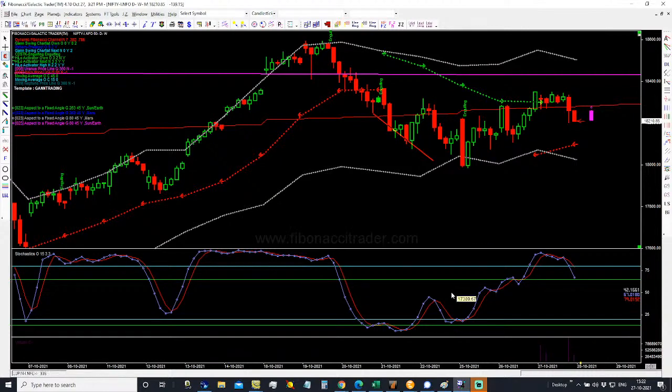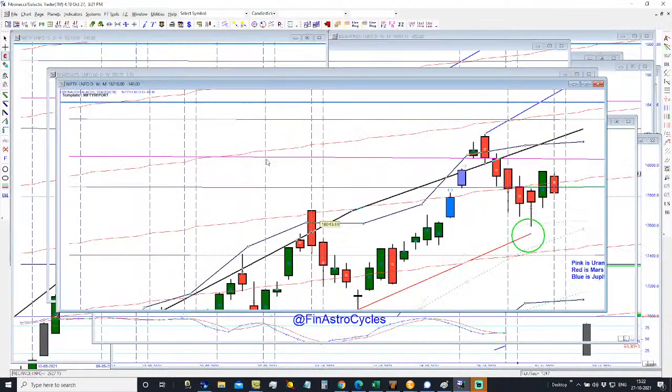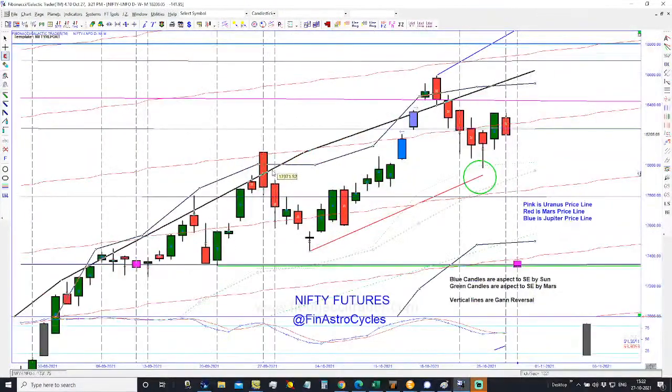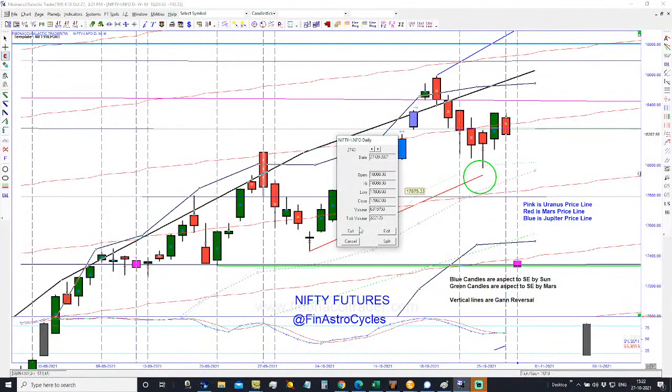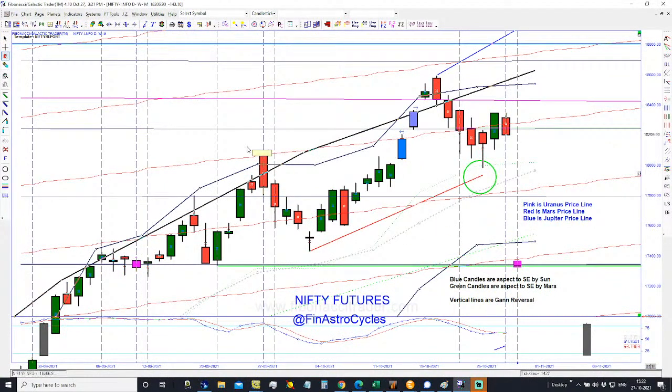You know why it is important, but again I will tell. The reason that line is important is this is a first reaction high, which is here, 18,088. So somehow if this high is survived, then we are safe and we can go higher. But if we are done with this high, then we are in trouble because this current cycle right now is in the last phase. And I have repeatedly told many times that whenever a cycle is in the last phase, sharp moves happen on both sides.